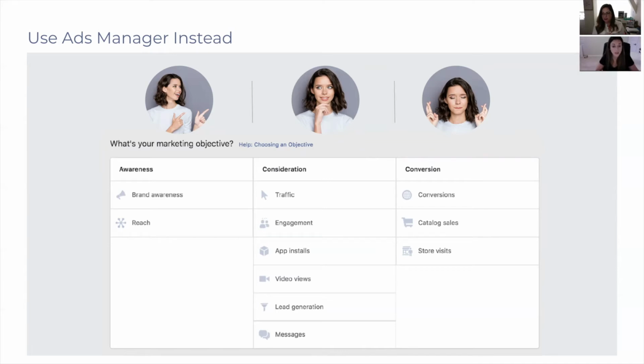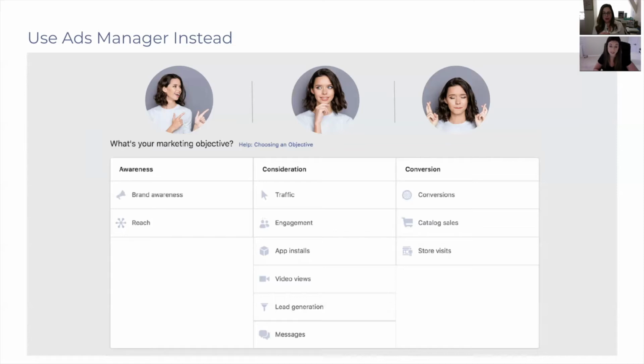Exactly. Here is a screenshot from Ads Manager, and you can see what the capabilities really are when you're using Facebook Ads Manager instead of boosting a post. When you're boosting a post, you're saying, Facebook, give me people that are going to engage. That's great because you're going to get likes and stuff, but likes isn't really what we're after. We're after new patients. So we need a little bit of a deeper strategy to get that. Does that answer your question? Yes, absolutely. Perfect. Okay, good.